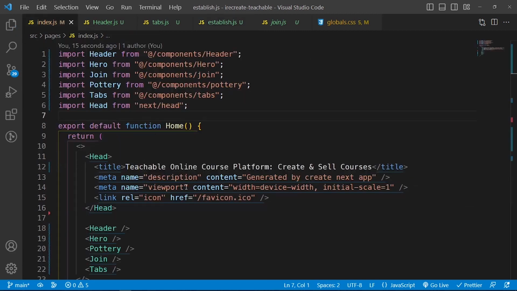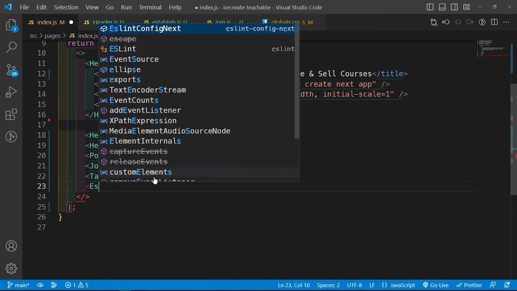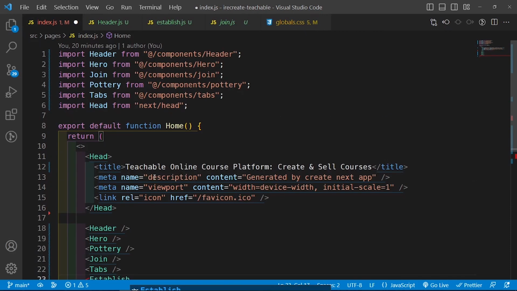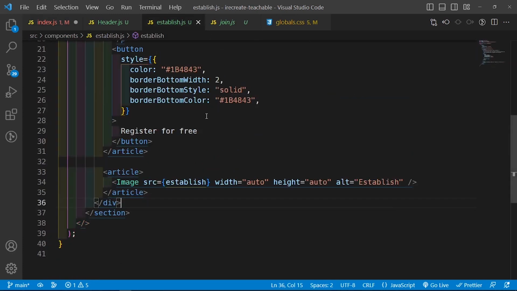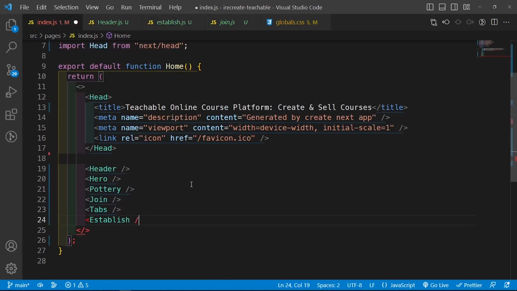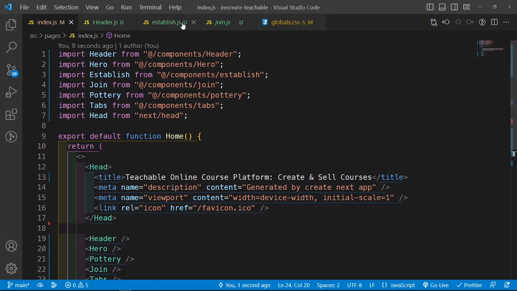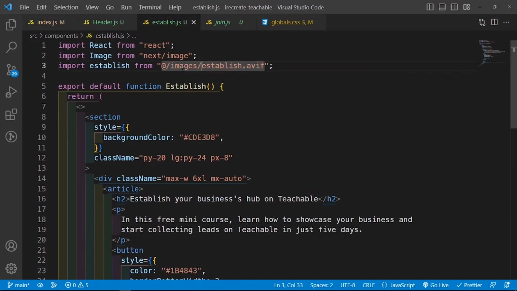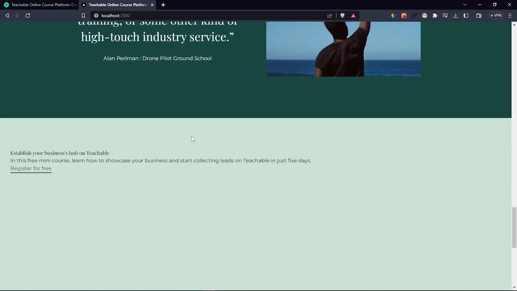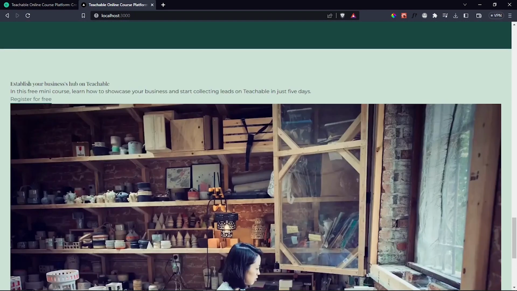Let's go ahead and render it. So we can close this one. Let's go ahead and render establish. So establish, is it somewhere? Oh, you know what, this should be capital. Yeah, see that it captures the error. So establish from component establish. Save it, and we should be able to see it somewhere here. It says this should be images. Why do I keep importing this from components? Images, and it should be right here. If it look, there we go. So this is our component, and then we're going to style this out.